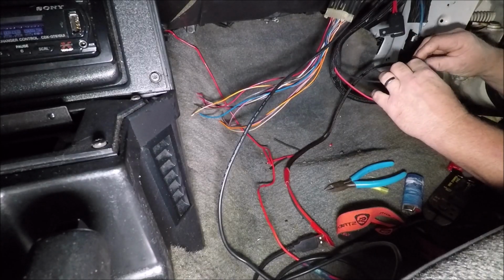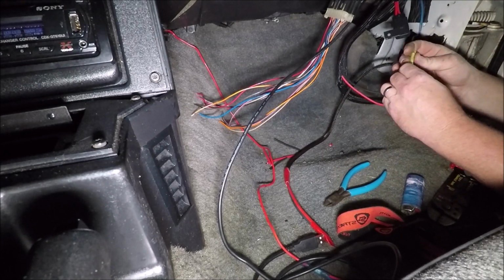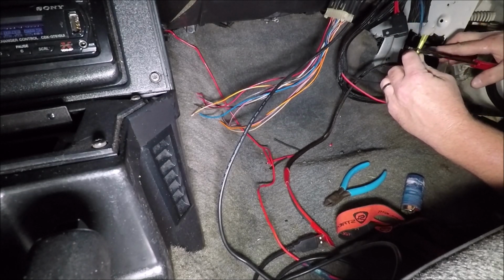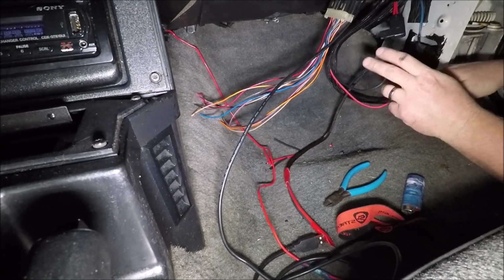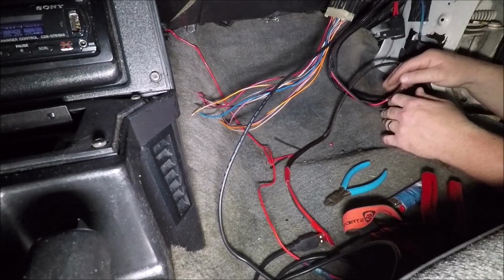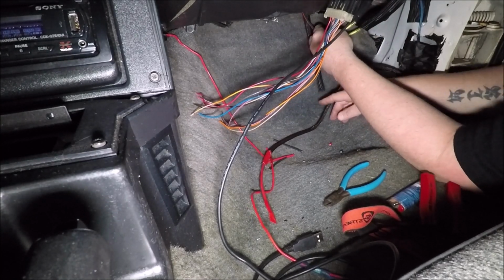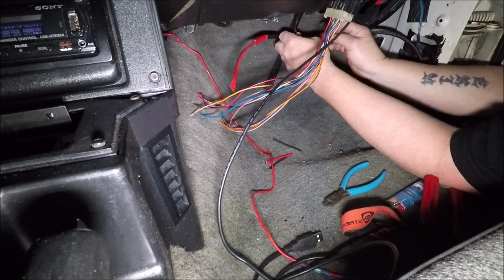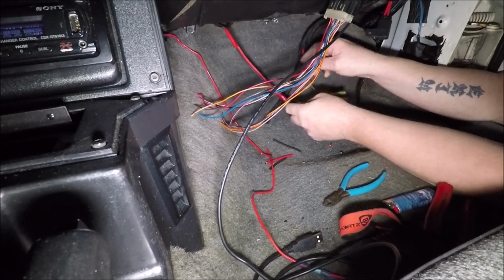Now, I know some of you who haven't been following the video progress of this build are probably like, why are you having to crimp in line to the Holley harness? Did they not give you enough line? Well, this Holley HP unit was donated to the channel, and it was a used unit, so it did not come with the normal abundance of power wire that a Holley HP or Dominator or what have you would normally come with. So that's why we're having to crimp it.